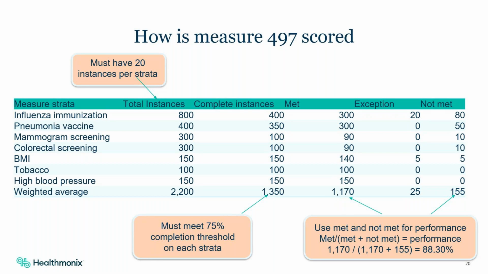And then here we have given an example of how to calculate performance, which is the aggregation of the not met and the met into our denominator, and then the met as the numerator. Please note that the exceptions are not included in the calculation of performance. That is because people that are an exception for any said strata had a reason that the numerator action was not provided, and therefore the provider or the user that's being measured should not be dinged basically for not having provided that numerator action. This is the same roll-up that we were talking about that is being implemented for Measure 493 as well across those different immunizations. Here's just a tangible explanation regarding the composite measure.